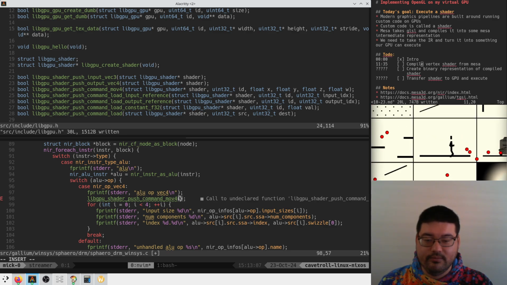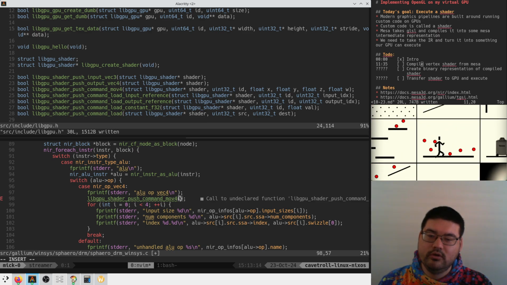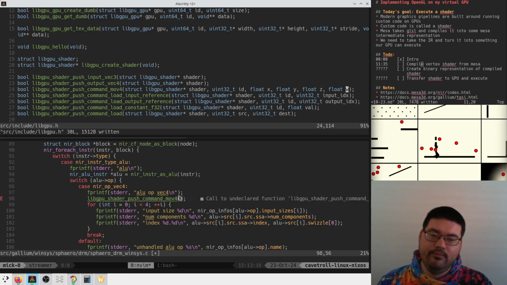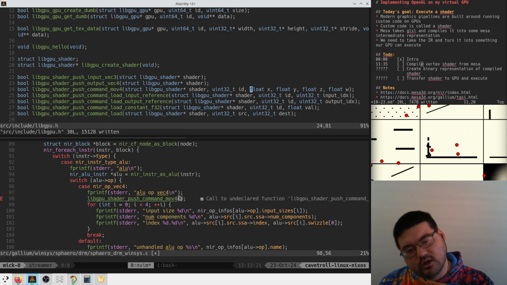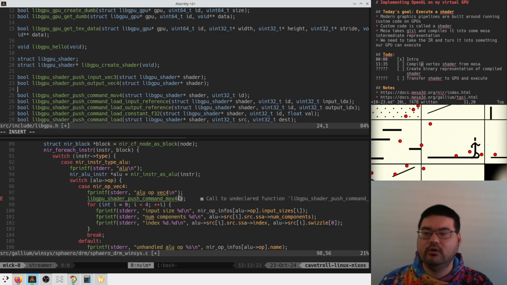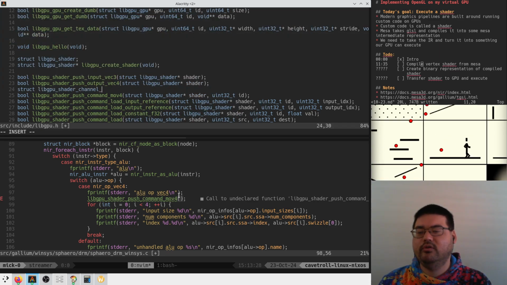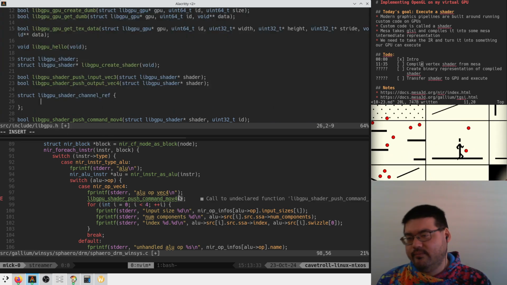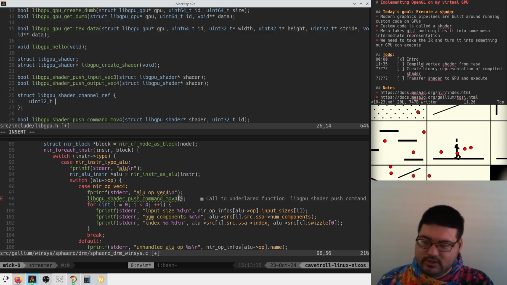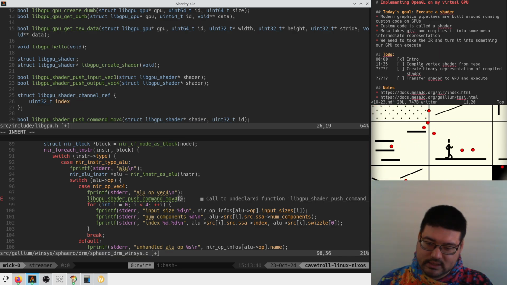And then this just comes from, ooh, wait, nope. These don't take floats. These take channel references. libgpu shader channel ref. I'm okay with duplicating this on the C side, so we're going to have the uint32_t index.